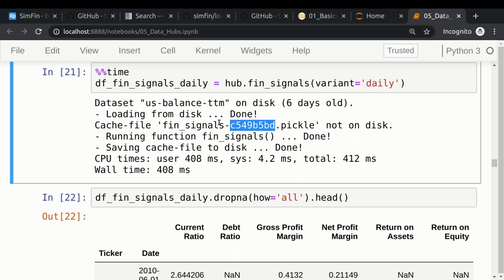It doesn't matter when we only do the calculation for 3 stocks, but when you have 2,000 stocks, it takes a few minutes to do these calculations, whereas it only takes a few seconds to load the cache file. So that is why it is extremely convenient to use this disk cache as well. But everything is handled automatically by the Stock Hub, so you don't have to worry about anything. It should automatically make sure that you have fresh data. It also calls the function again, creates a new cache file, and so on.